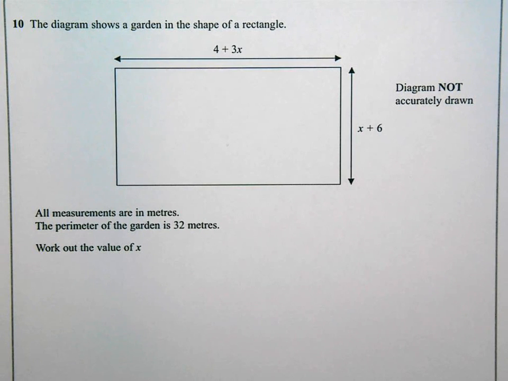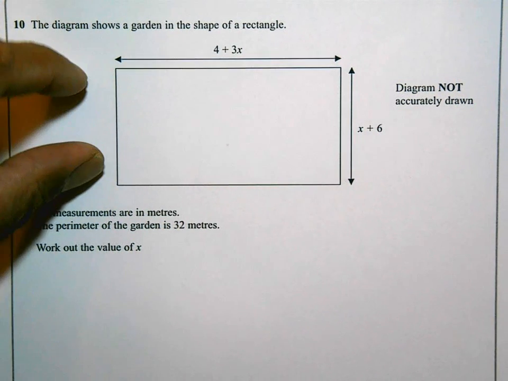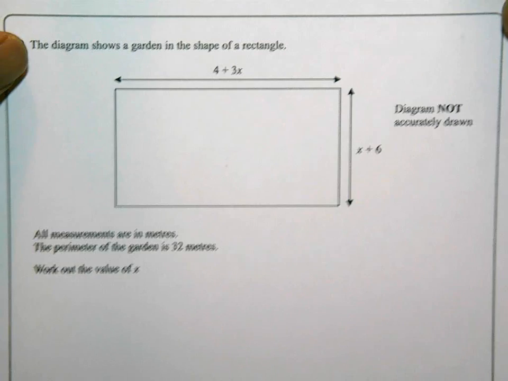This is question number 10 in the June 2013 non-calculator paper. Okay, this question is on a whole page, right? But we're just going to look at the top part. I'm going to try to do the workings out and move the paper around. In terms of marks, there are 4 marks for this question altogether. So a decent number of marks.